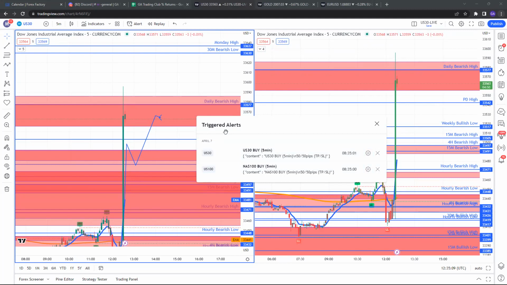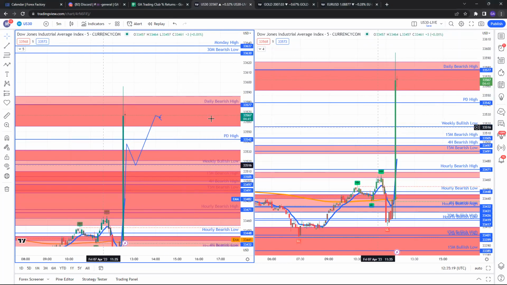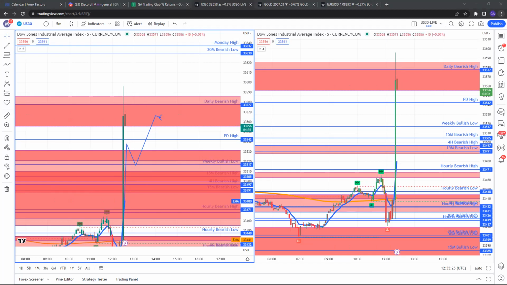I'm trying to see if I should, I'm still waiting. The only thing with US 30, this can be one of those. I feel better waiting for the next 5-minute candle, but I will enter into a sell here. Ah, my auto trading is, oh no. I know it's live. Oh my God. Yeah, but that would be the sell right there.